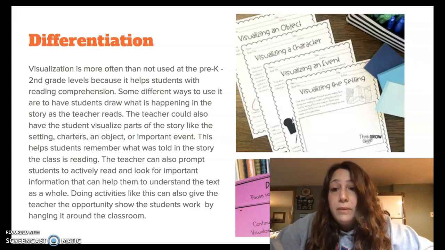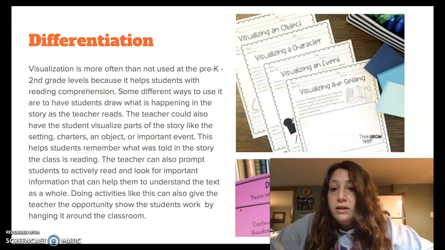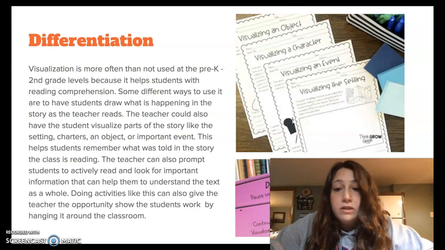The teacher can also prompt the students to actively read and look for important information that can help them understand the text as a whole. So this can be done at higher grade levels as well, just to promote active reading, to make sure students are making connections with themselves in the text, and things like that. And doing activities, like I said, could also allow the teacher to present the students' work around the classroom.